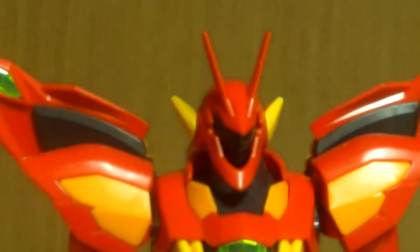Now we will look at the head first. Now the head, the interesting looking head. There is an eye sticker that goes into the head. There's basically a small green line here. Before you shut it down, you need to put an eye sticker, and it's barely noticeable because of how thin the open section is. But I really love the design and the color scheme as well.